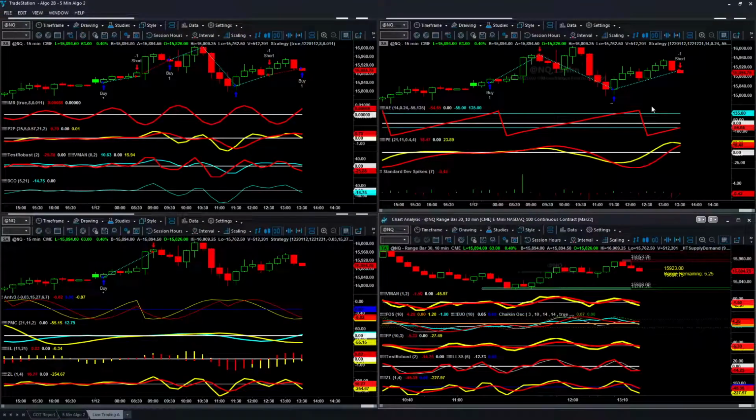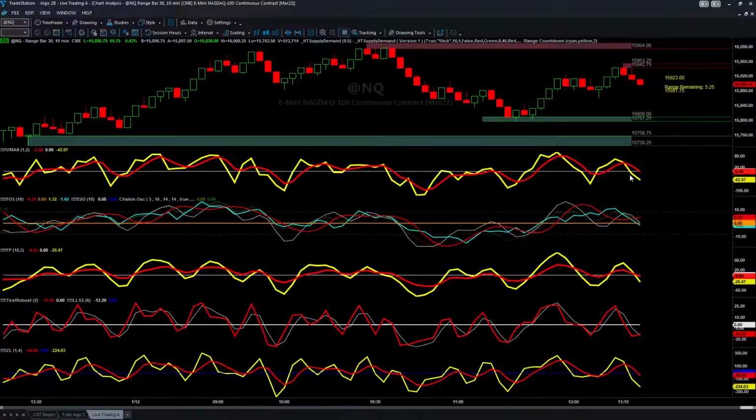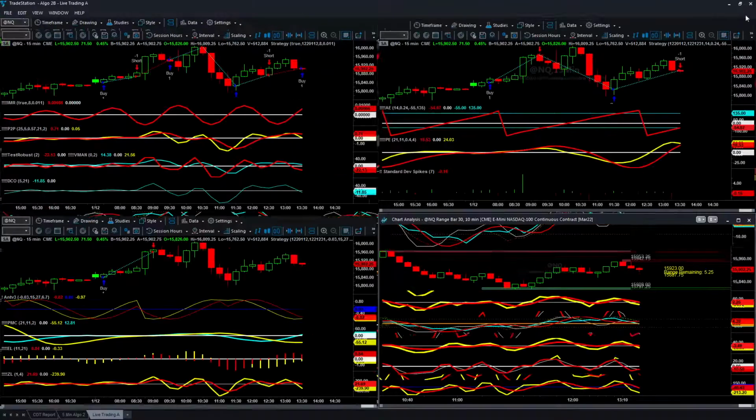So let's see what's happening. Look, I just got the short signal right there. Yep, I just got the short signal on that strategy right there. And remember, guys, this has not closed the short signal since like way early this morning. This has been like short forever right there. So there you go. Boom. Boom, boom, boom. This looks good.